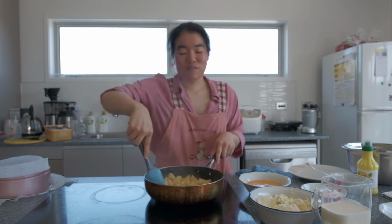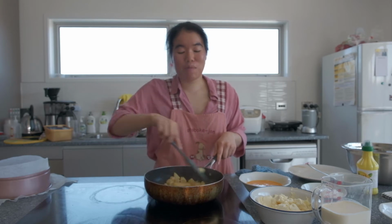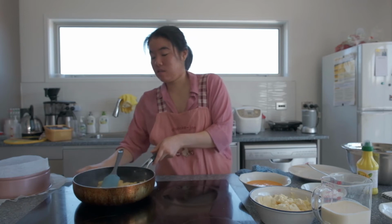Some things you have to think outside the box, because apple custard cake is not that common. When I used to make apple pie, I used to peel like 700 grams of apples each day by hand because we didn't have a peeler or anything. It was quite insane. Those days are all over now. I just get to enjoy making apple cake and apple pie whenever I feel like it, not for the shop.